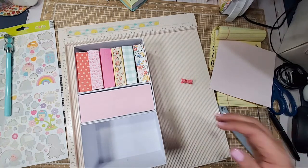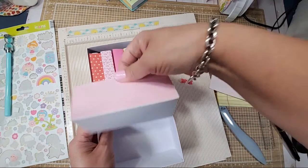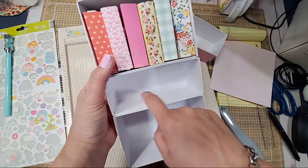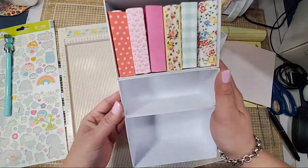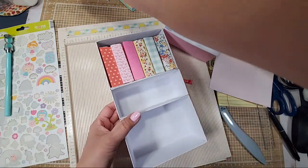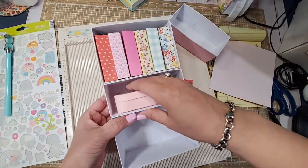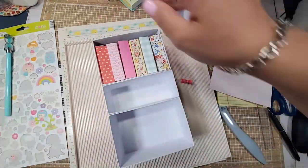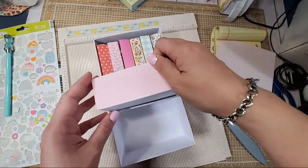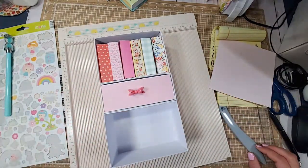Okay. So this is our cabinet. Again, if you want to remove this entirely and just put something else in here, you could. That is up to you. If you want it to be an open shelf and you want to add like a mini suitcase in here, up to you. But that is an option if you want to. A drawer is also an option if you want to hide things.